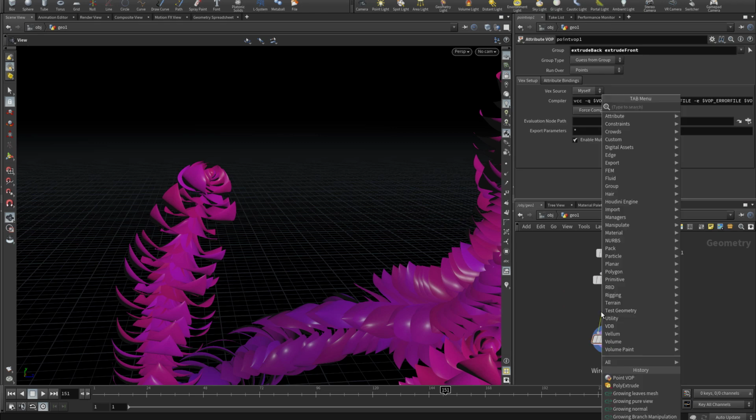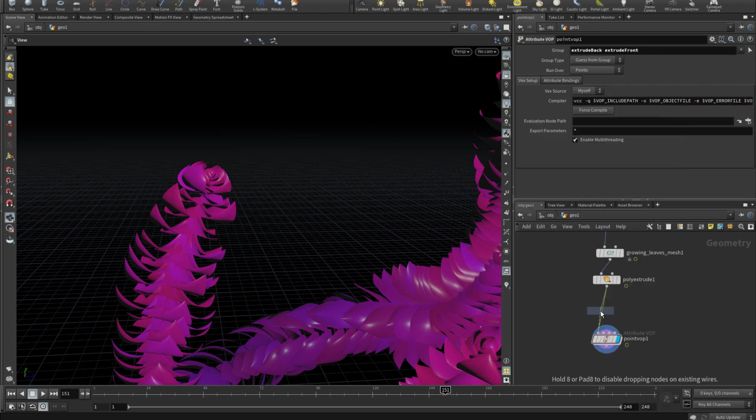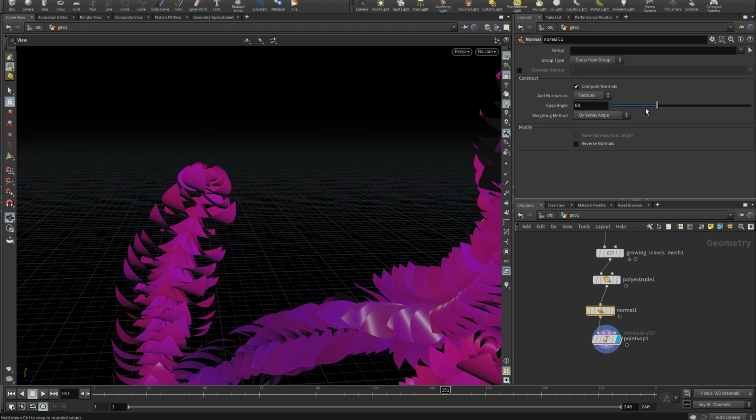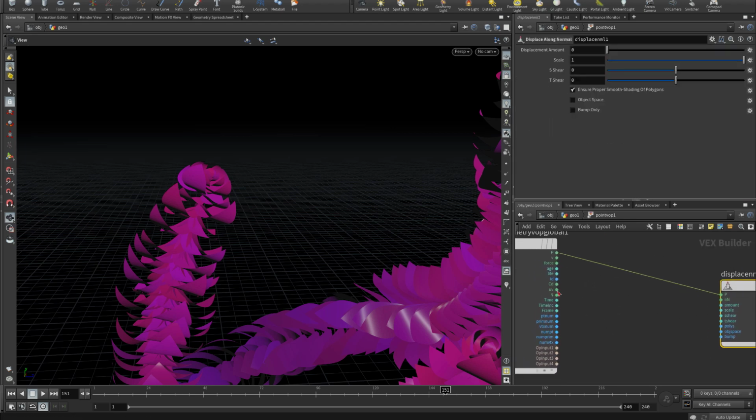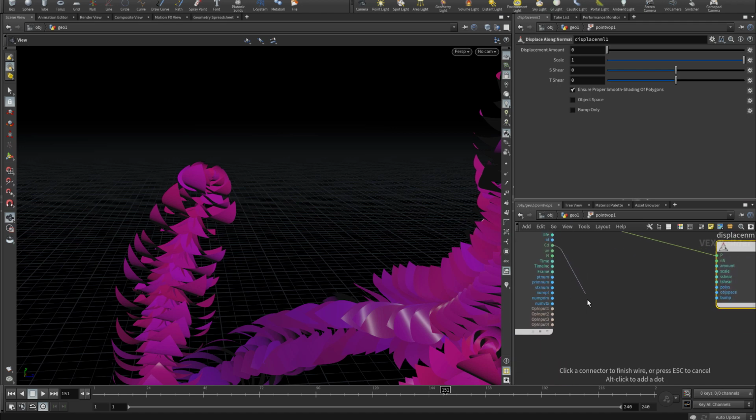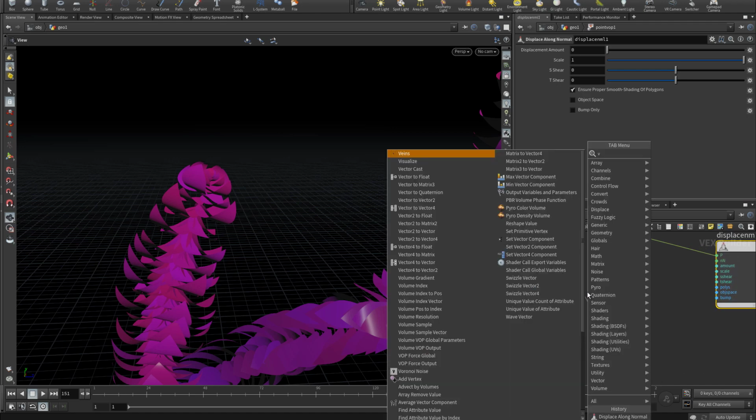We need to create some normal slope here, and we are able to use color data for displacement. Vector to float.